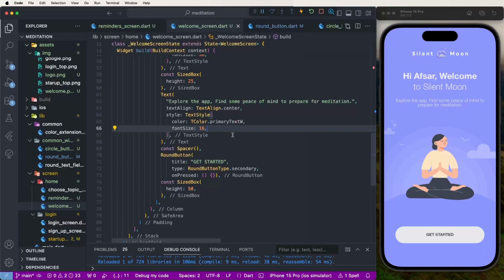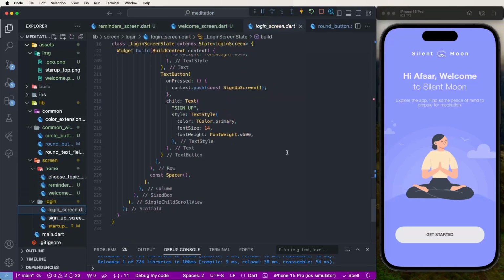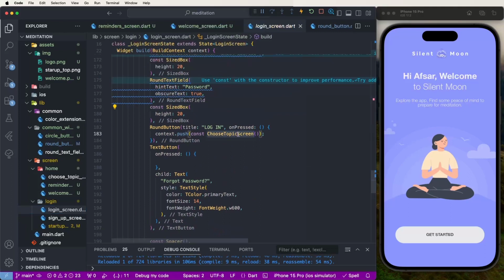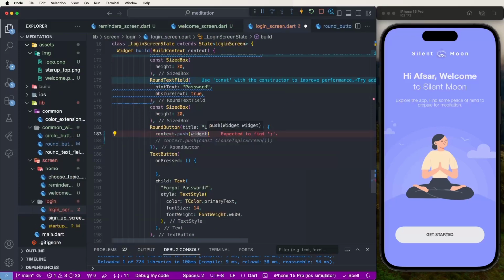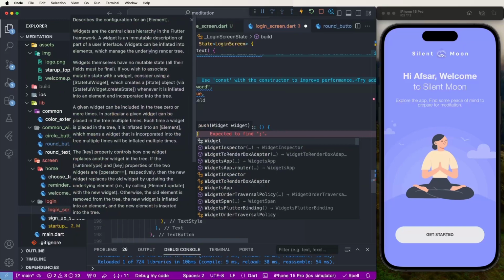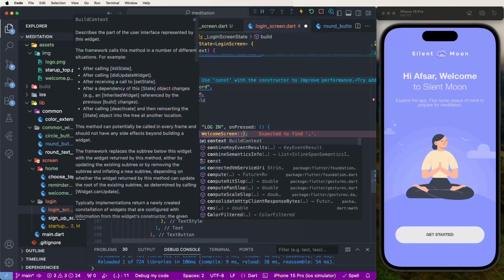First, set the welcome screen so that after any button is pressed for the login, we configure this. Comment these codes, configure context push, set the welcome screen, and set the const value.